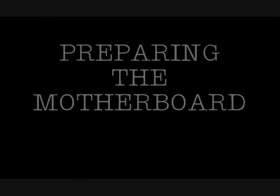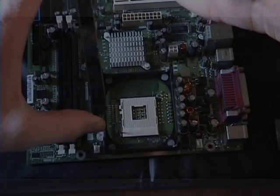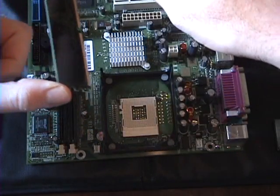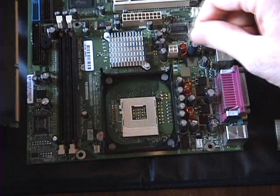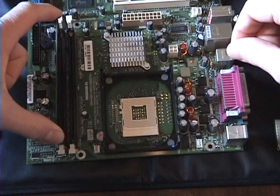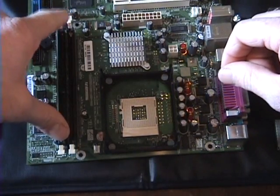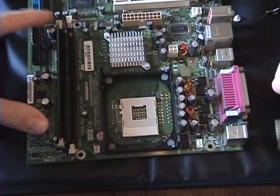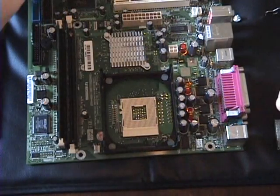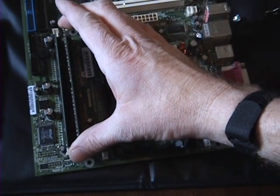Begin by preparing the motherboard. Install the RAM stick into the RAM slot, taking care not to touch the metal contacts. Press down firmly, and when properly seated, the retaining clips will move up into place. Repeat for the second RAM module.